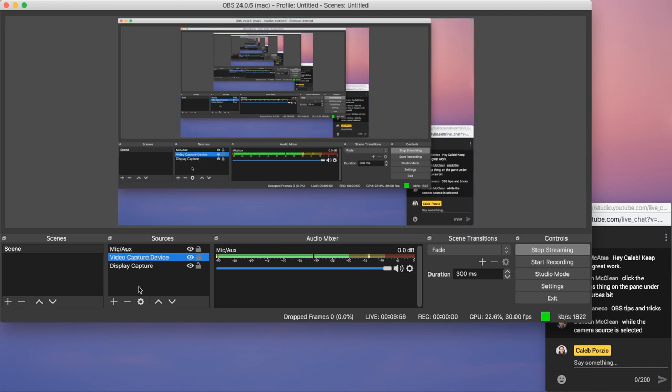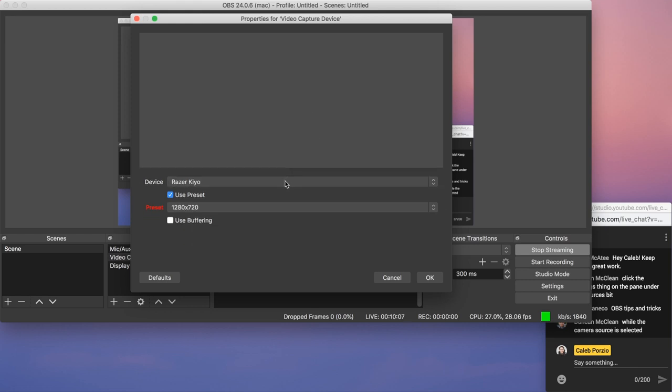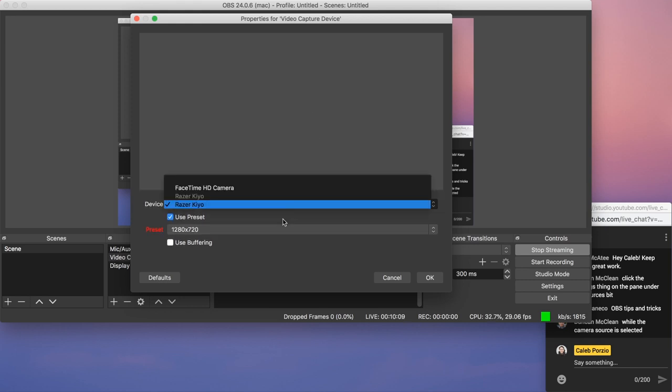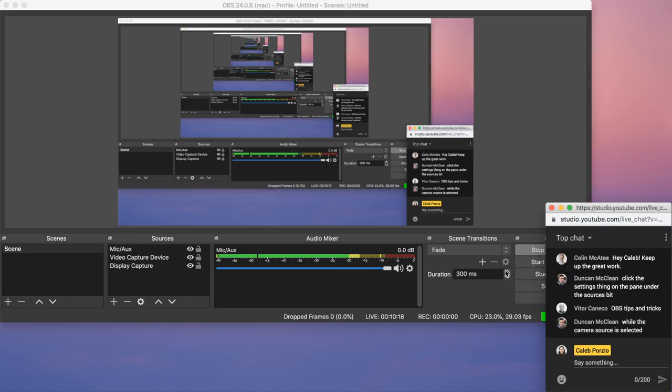While the camera is selected. Aha. Yeah, so I did this as well. But what do you do with that? I click it. I don't see my face, for one. It's got the right webcam here. And then if I hit OK, it does nothing. That's what I did. So, anyhow.